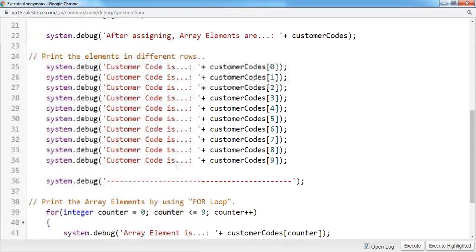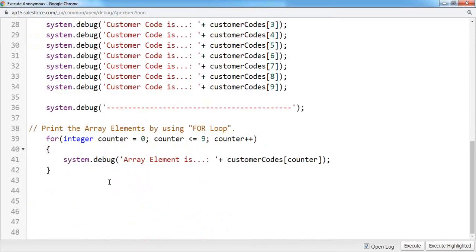If I am executing this code, then what will happen? How many elements will it print now? Till 10 only. The remaining 5 won't be printed. It won't print those elements because now this for loop is repeating from 0 to 9 only, because we have hard-coded the value 9.